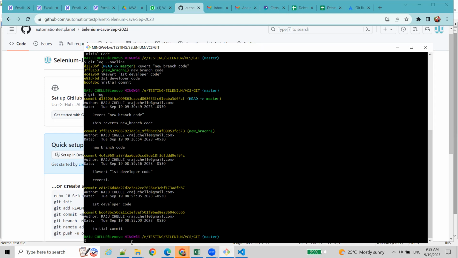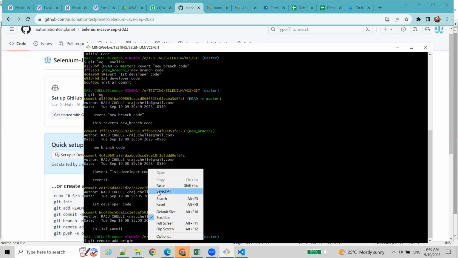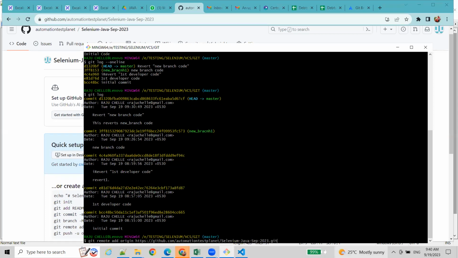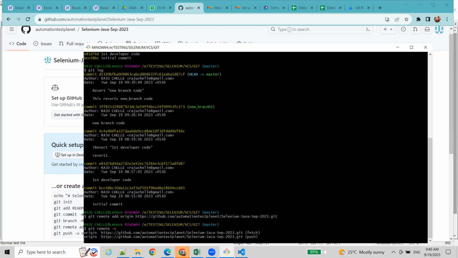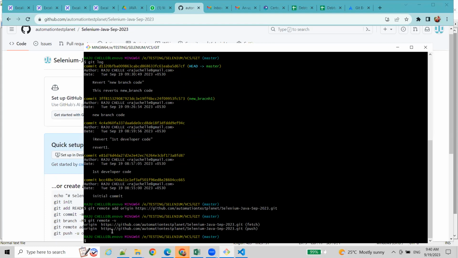So you have the command git remote add origin, where you want to store the files. The origin is your remote repository address. Okay, if you press enter, see, it is added now. The git remote repository is added. If you want to check, git remote -v, you can see the address of the repository you have provided.